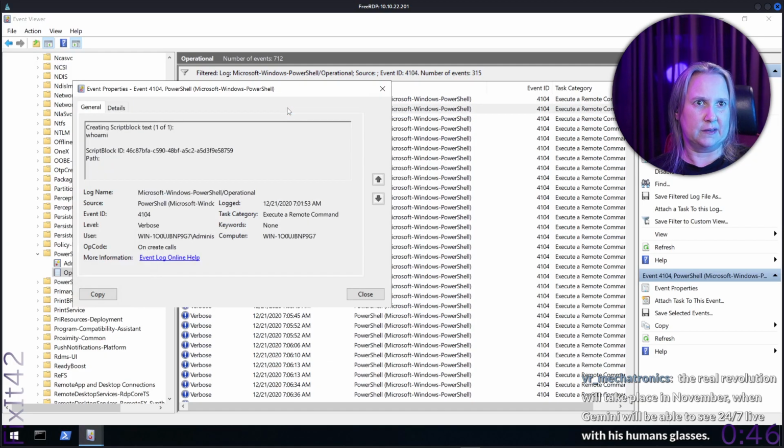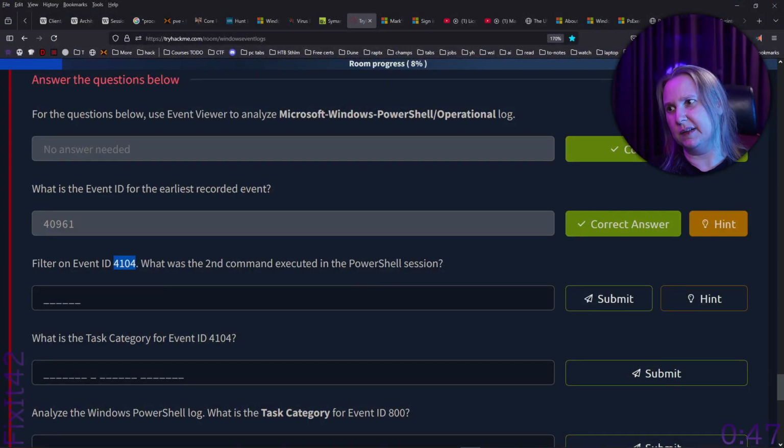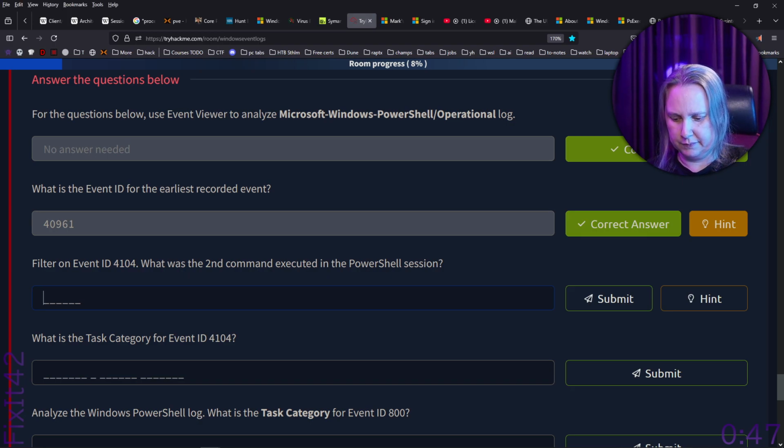So then this would be the second one. And they run what? Or maybe they're doing it the right way now. Yeah, this is probably it. But it's backwards.